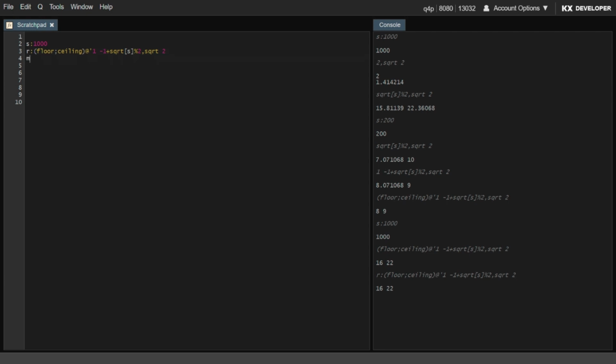Now we can calculate our possible m values using a function that was previously described in episode 4. So go check that out if you want to know how this works. But it will essentially just create a range between 16 and 22 inclusive. So if I run that, you can see we have a range of integers between 16 and 22. So these are the possible values of m.